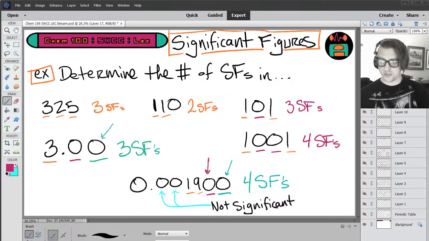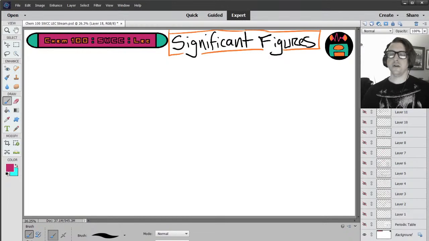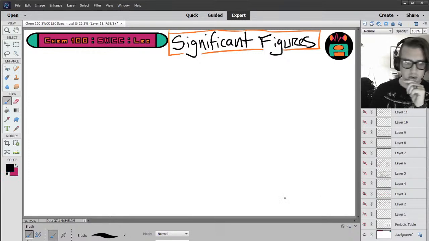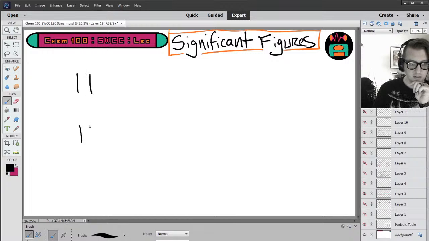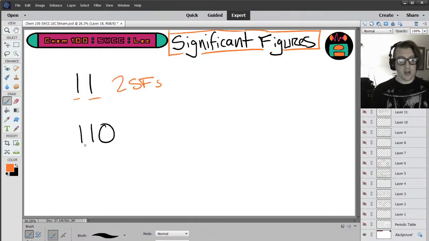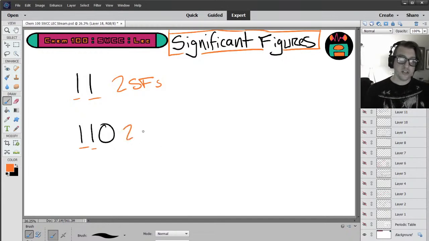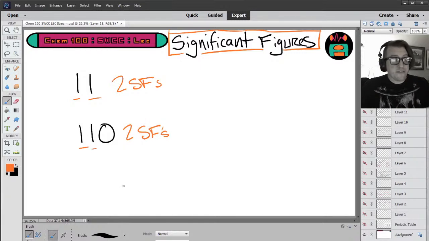And actually, before I throw some more examples up here, I'm going to answer someone's question. Robert. Okay, Robert, let's take a look. Let's compare 11 and 110. If you look at these two numbers, they actually have the same number of significant digits. 11 has 2 non-zero digits, so it has 2 sig figs. 110 has 2 non-zero digits, but that 0 doesn't apply. Rule 3 doesn't apply because it's at the end of the number, but it's not to the right of the decimal. Rule 2 doesn't apply because it's not sandwiched in between. So both of these numbers only have 2 significant figures. That doesn't mean they have the same value. 110 is a much larger number than 11, but they have the same number of sig figs in them. Does that make sense?